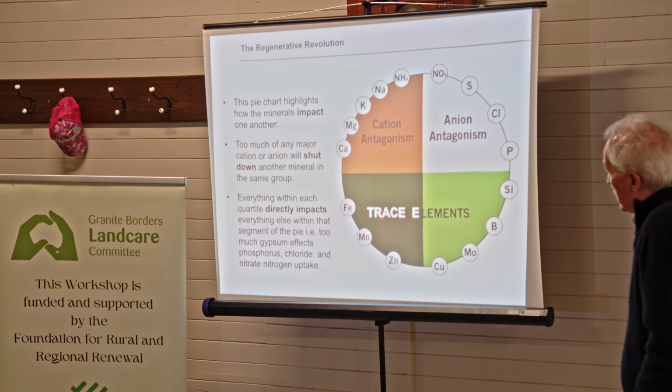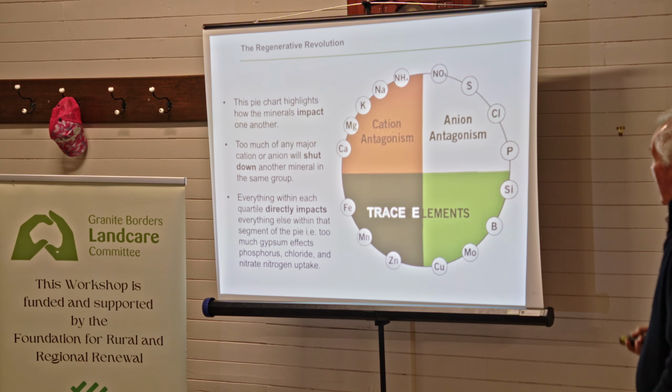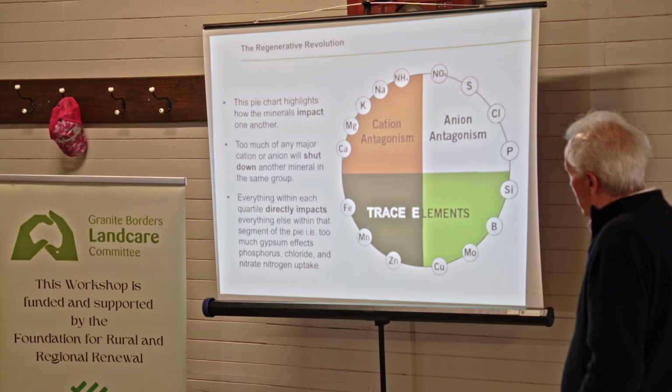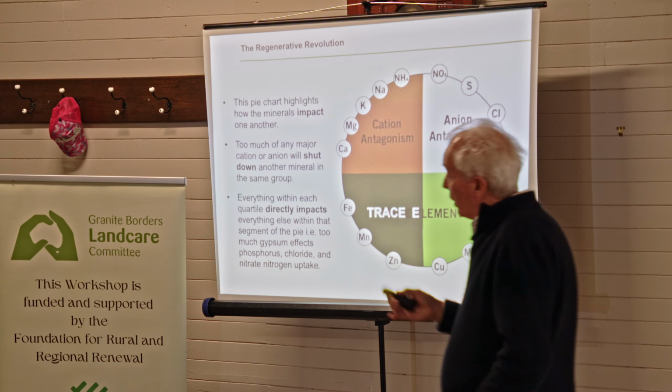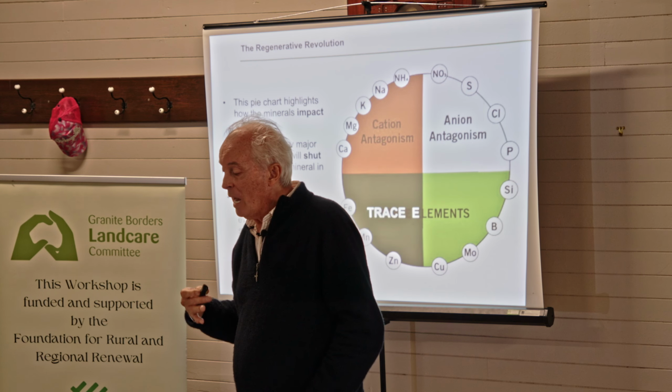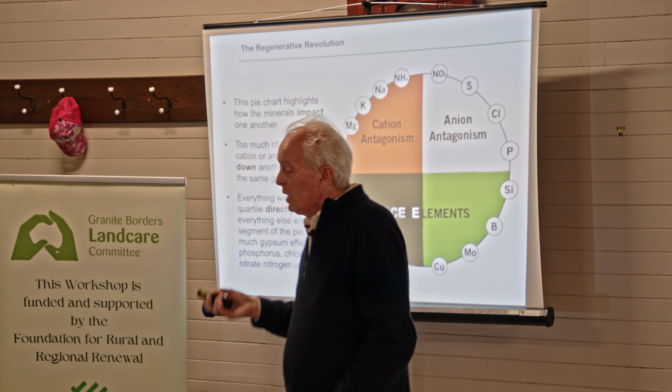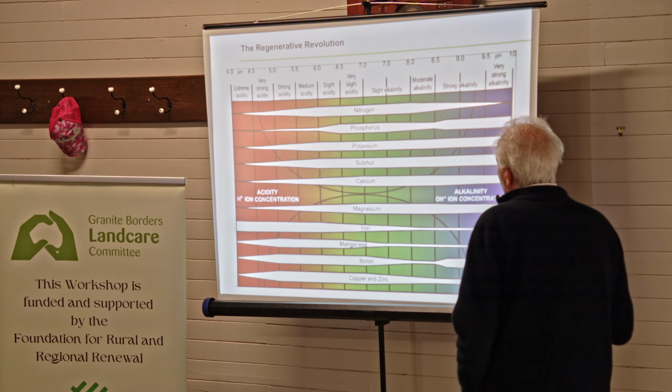Red soil's notorious because they shut down manganese and zinc. So everything affects everything in that quartile. Any one of these things will affect the others. Not guaranteed, because there's other things that can counter that, including the percentage of organic matter, but highly likely. So it's another good thing to put on your wall to get an idea.